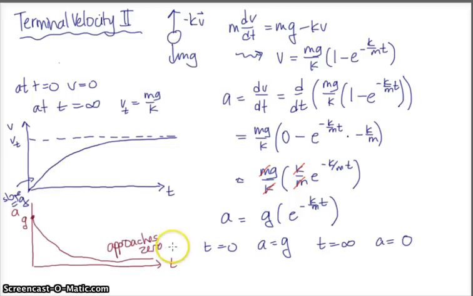Just to recap, we started out with mg, drag force proportional to velocity, and wrote out Newton's second law. In the previous video, Terminal Velocity 1, we went through calculus and algebra to get this function here. And from this function, we drew this graph of velocity versus time. We took the derivative of that function to get the acceleration as a function of time. The acceleration starts out at g and decreases asymptotically to 0 over time. The acceleration graph is the slope of the velocity graph.